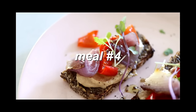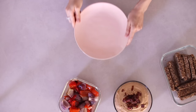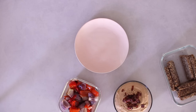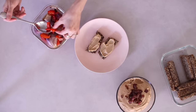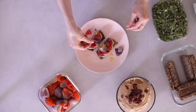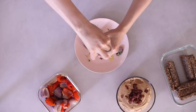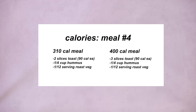Meal four is a great quick lunch, savory breakfast, or snack. I toast two slices of the oat and chia bread — you can use any bread you like — then add some of the caramelized onion hummus on top, which tastes really good with this toast. Then I add the roasted onion and pepper on top. Optionally I add a small drizzle of olive oil, some microgreens, some broken-up greens or baby spinach, and a bit of black pepper. It's really easy to create a balanced meal if you have the items prepped.